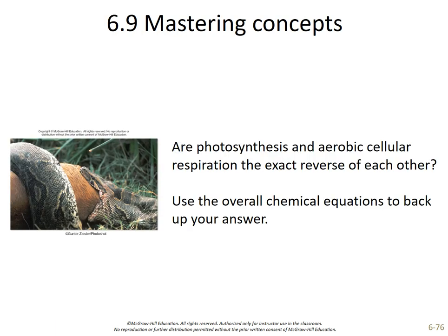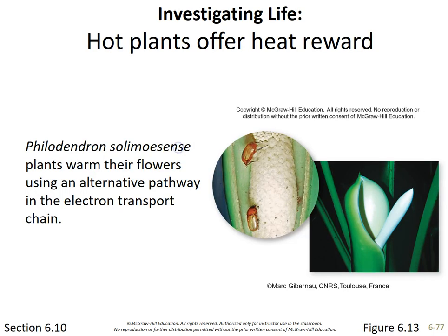Okay, so they're not the exact reverse of each other. The chemical reaction summaries are the reverse of each other. Glycolysis is the most similar step between the two because some parts of photosynthesis are the reverse of glycolysis. So they're not exact opposites, but there are several similarities and complementary aspects.